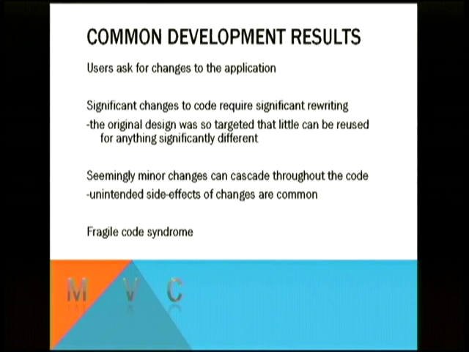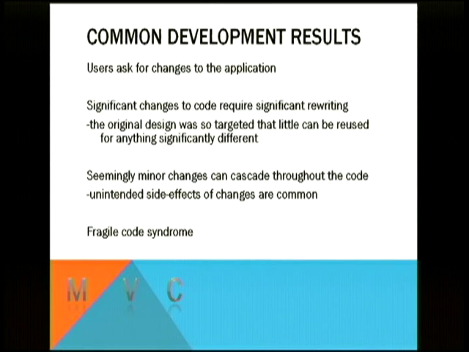Some of the common results of this. Eventually, those pesky users ask for changes to your application because they're never happy with what you've written. Chances are, as soon as you give it to them, they say, no, that's not what I really wanted. What I really wanted was this other thing. So significant changes to the code, in this case, usually require significant rewriting of the application. And the original design was so targeted that it can't really be reused gracefully for even a similar application.